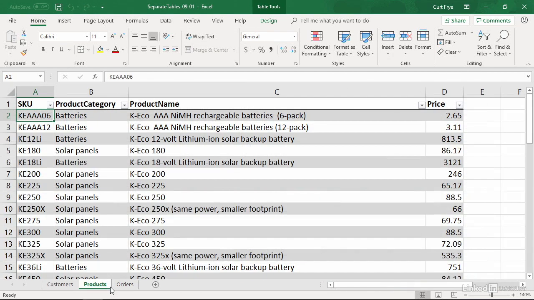But for products, we're using the SKU as the index, and even though it's not the same at present, this isn't the best way to go because it is conceivable that there could be another KE-AAA06 later on in the product collection. But in this case, we'll let it go because we know there are no duplicates at the moment.